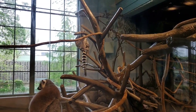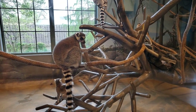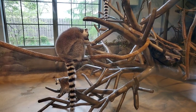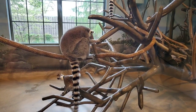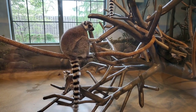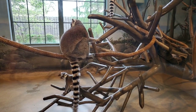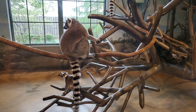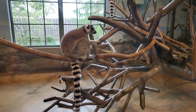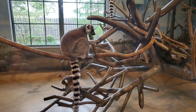Lemurs are primates and they are very intelligent, so we have to provide them with a lot of enrichment and a lot of mental stimulation. In the wild, they would look for food up in the trees, but also down on the ground. So we switch up what we give them. Sometimes we might mix their food up in different substrates like bark chips or hay or straw, or we might place it up high in hanging bowls or in other things that they might have to go look for. They rely mostly on their sense of smell, but they can also look for their food to try to find it too.